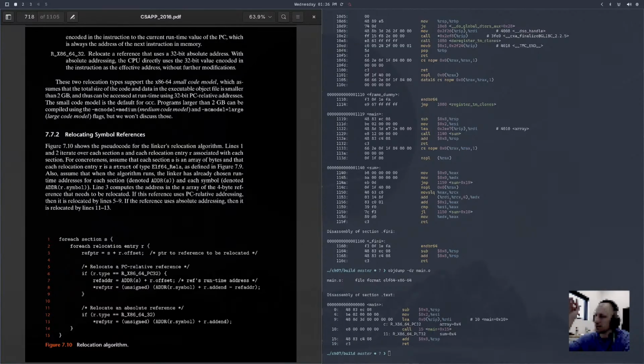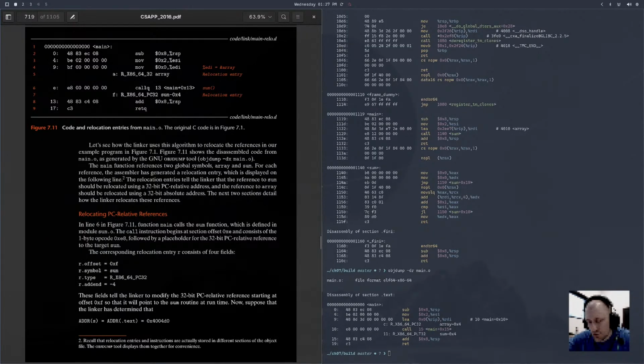So we're subtracting that off. We have the ADDR of the symbol where we want to go to, which is there. We have the ADDR of the section start plus the offset, which would be there. We subtract the two, and that gives us distance relative.